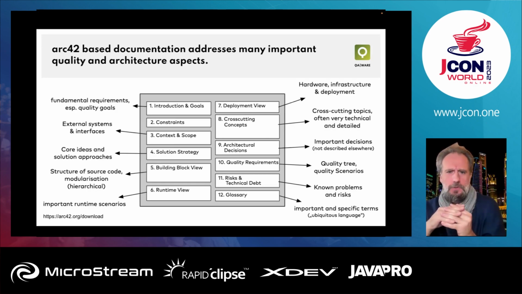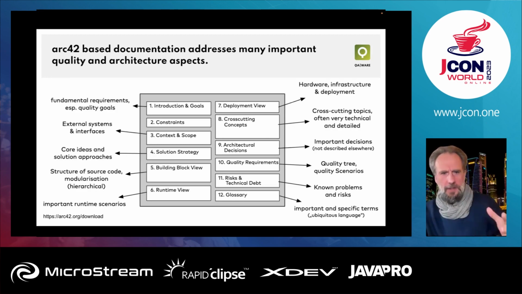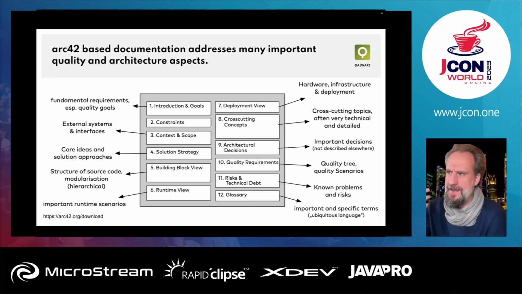So what's the general solution strategy to implement that system? What are the building blocks? What are the concepts of modularization taken within that system? What does the runtime view look like, right? How does the deployment view look like? I think this is important, right? Is it going to be containerized? Is it going to be serverless? Is it going to run, I don't know, AWS native or within a Kubernetes cluster? So the required hardware and infrastructure and deployment stuff, that should be also documented.